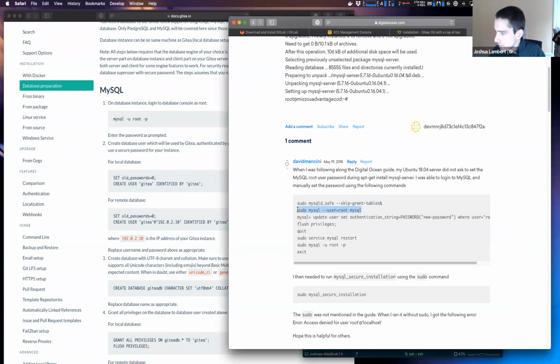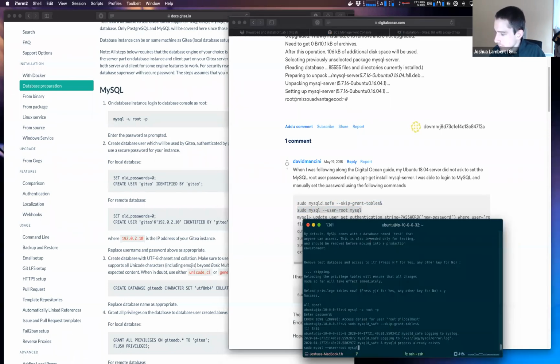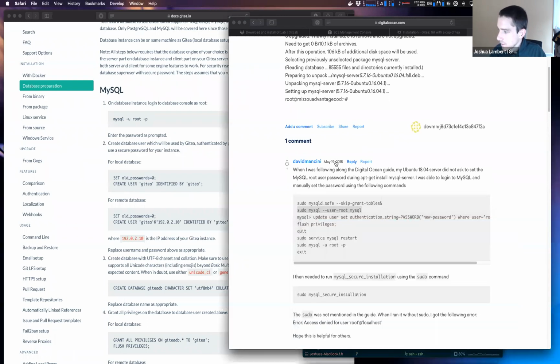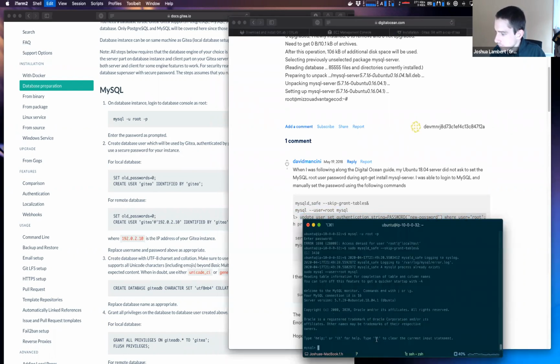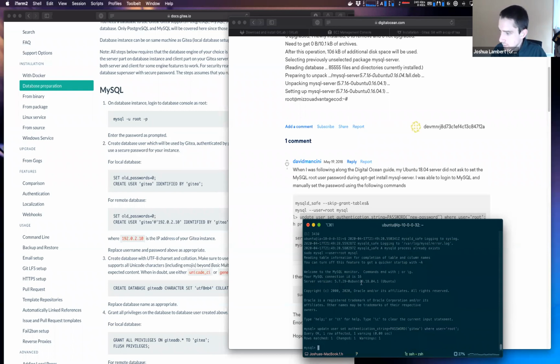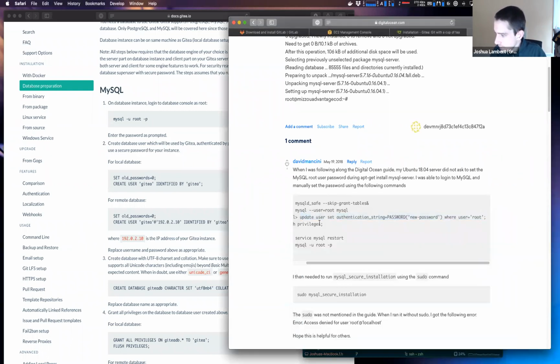Process already exists. We are in... new user password of Gitea. All right, and let's think about flush privileges.